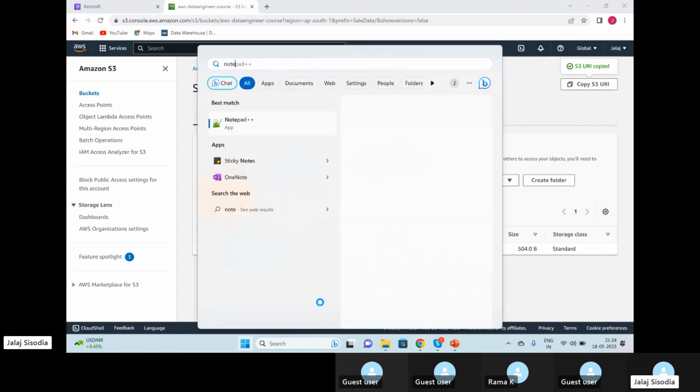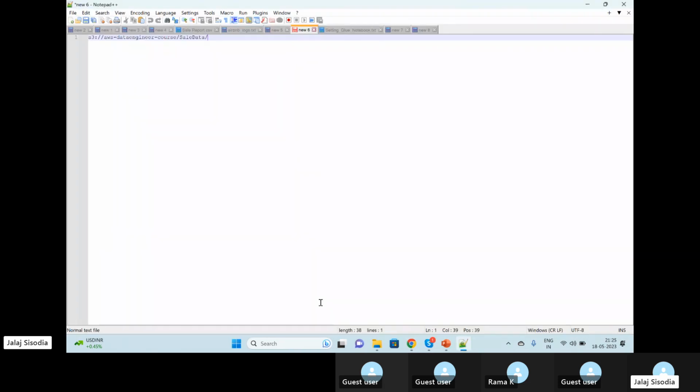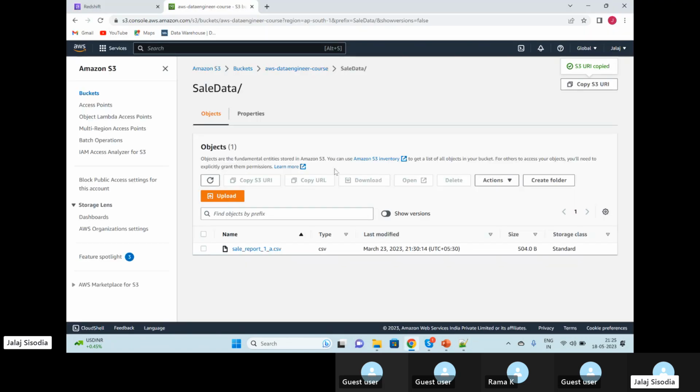So if I just show it to you, this is actually my S3 URI. I already have it here. This is my S3 URI. So it is actually a URI of a folder. So all the files inside this folder are going to be copied into your Redshift if you just say this folder name. But a condition is here that all the files should share the same schema. They should share the same schema inside a particular folder. Only in that case, all the files can be copied onto your target Redshift table.